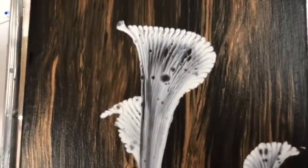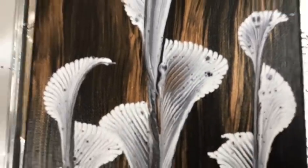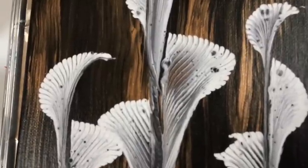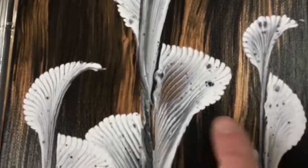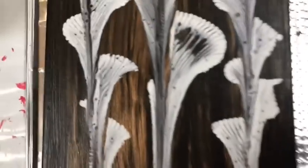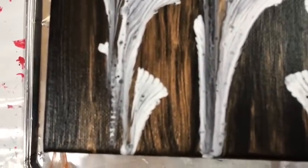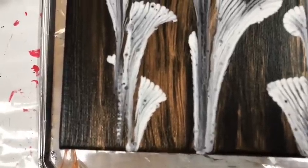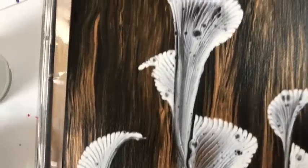Hasn't changed at all. The only thing I might do, now my autofocus is on, but it's not there. The only thing I might do is touch up some of these big cells here. I might just add a little bit of white paint in there so they're not so big. I don't know, I'll see. But anyway, turned out pretty good. Please focus. There we go. Oh, no. Can't get too close, I guess. So it's dried really well. I really like it.